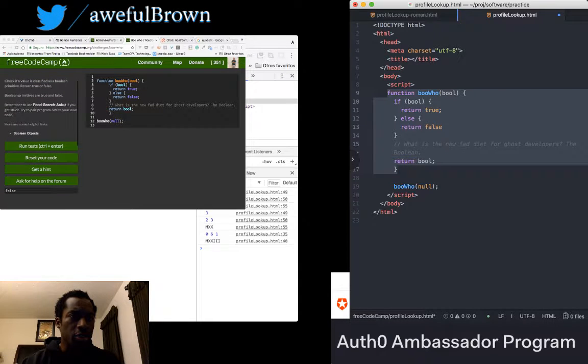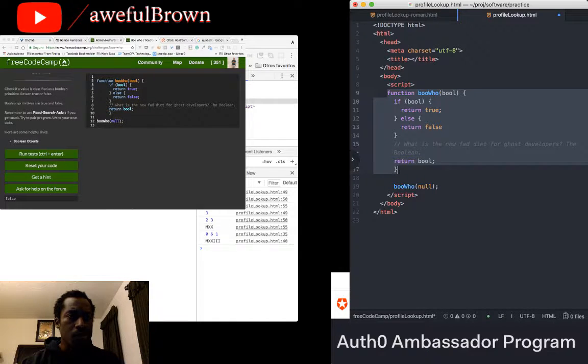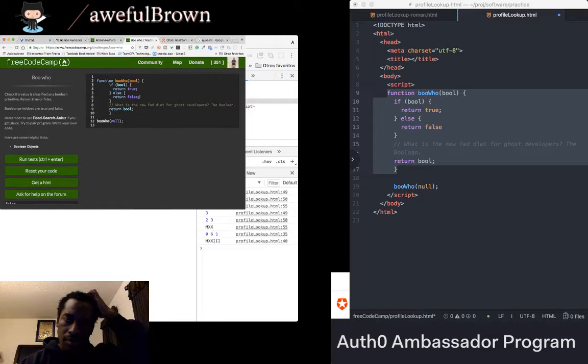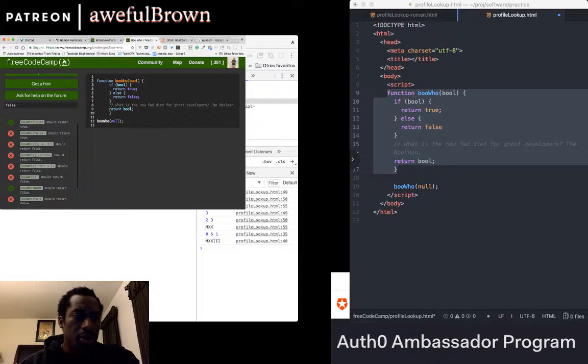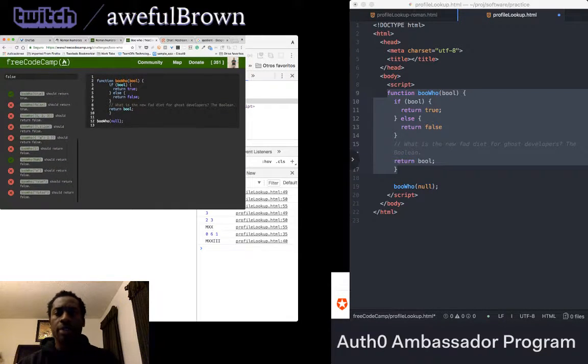Check if a Boolean is classified as a Boolean primitive. Return true or false. I don't understand this. Boolean primitives are true. Oh, okay.